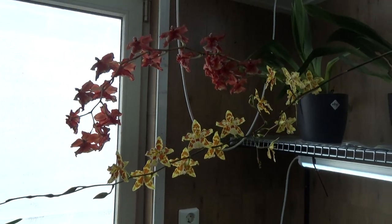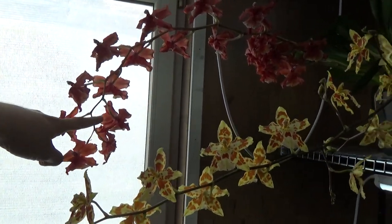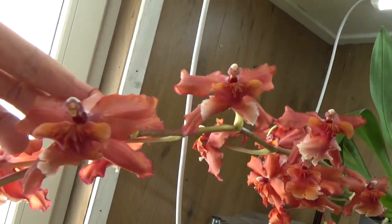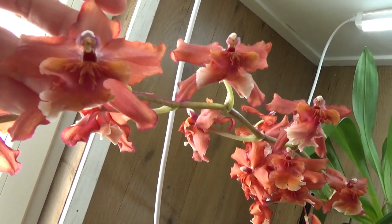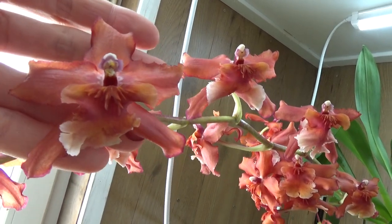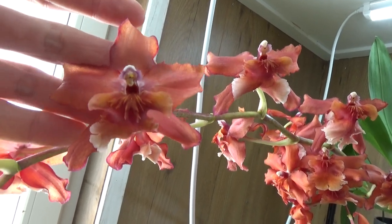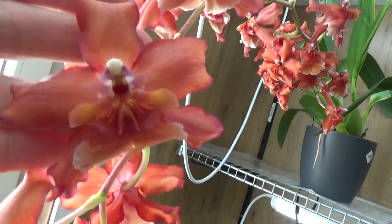And you see that red one in the back as well. It has also a very large spike. It's a bit heavier because the blooms are a bit bigger. They are a little bit shaped to the back, the sepals and the petals, as you can see. So I have to pull them a little bit forward to show them a bit better on camera. So that's something I don't like so much, but yeah, what to do. The blooms themselves are very pretty, I think.